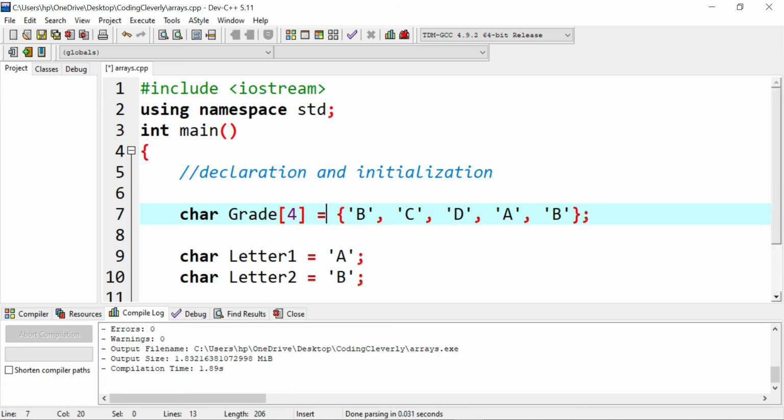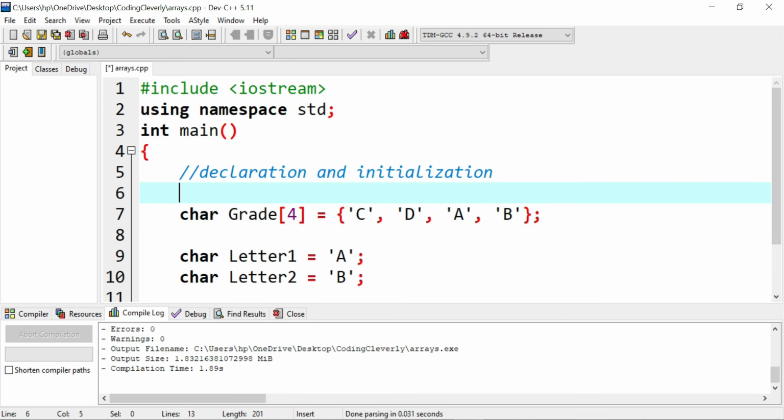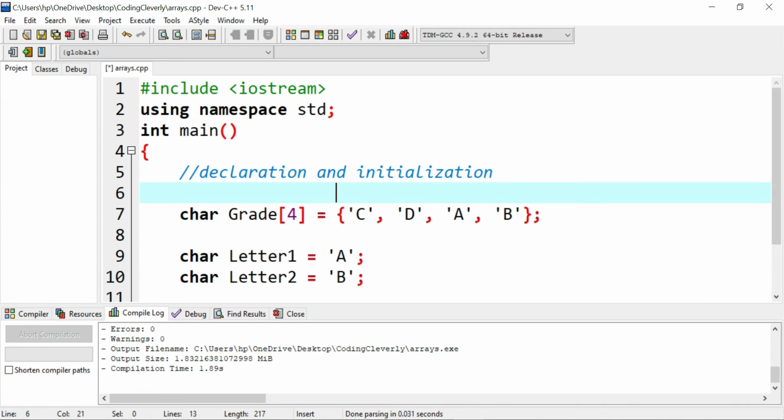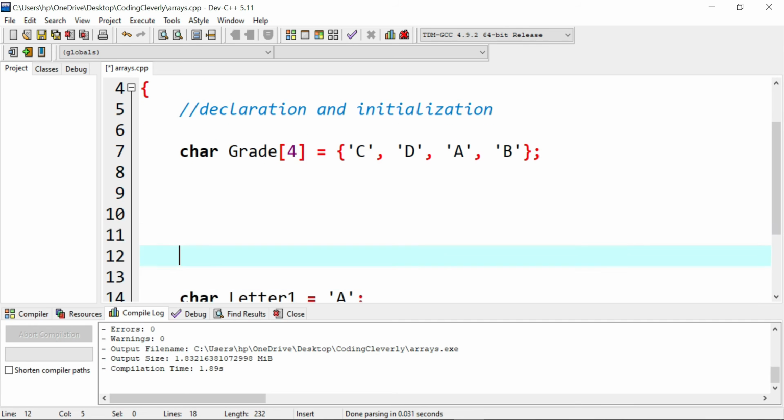So you can see 1, 2, 3, 4, and 5. Now this is a lot. This is one more than we expected, so we have to delete one out. Let's delete this one. So now what you have is, this is 4. It's starting from 0 all the way from here: 1, 2, and 3. So this is how it's indexed. This is the 0 index, the 1 index, the 2 index, and the 3 index, and the total size of it is 4. So if I try to access it, how am I going to access it?